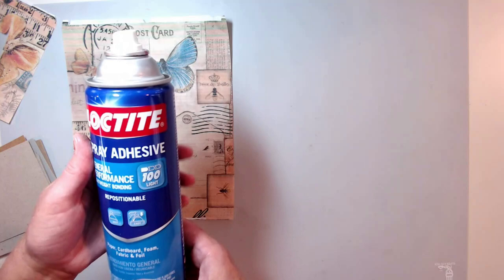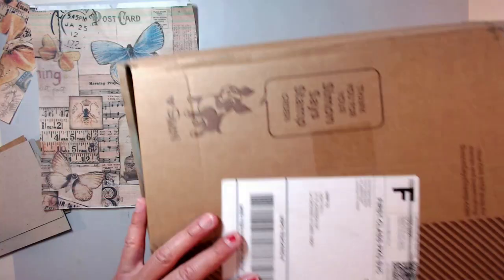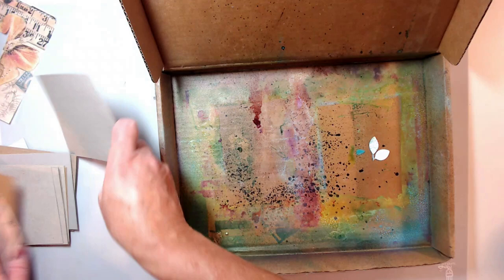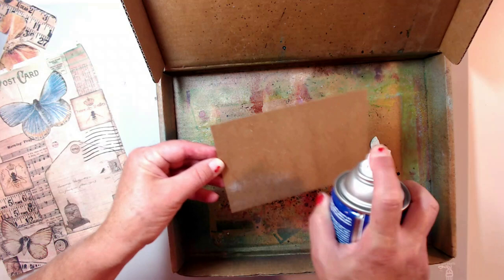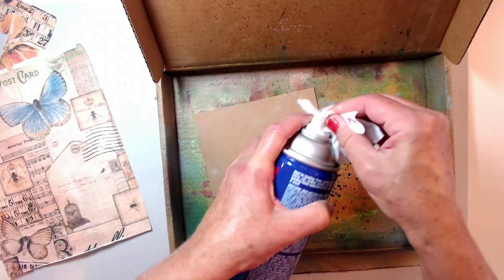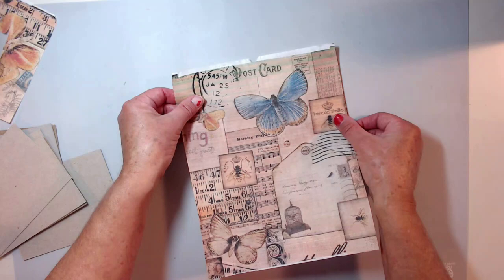So I made sure I gave the nozzle here a good clean, and then I always have this box here. It's just a spray box for if I'm going to be spraying in the house. I think I'm going to put it on this side so you can't see the packaging through. Give it a spray. It feels like not much is coming out, but it's enough to get the job done, because I am going to go over this with matte medium, and every time I spray, I'm wiping the nozzle with a baby wipe there, and I want this great big butterfly right in that center of that postcard.